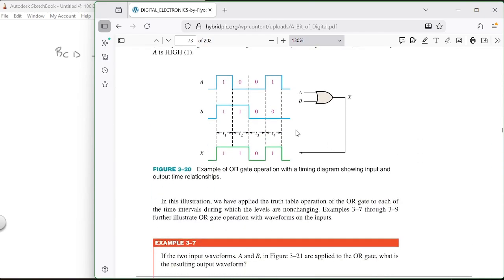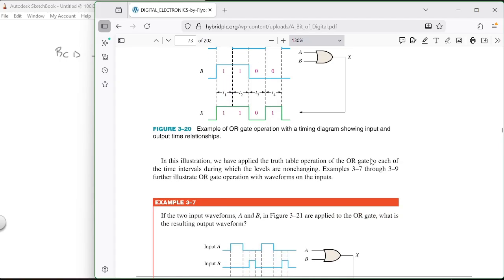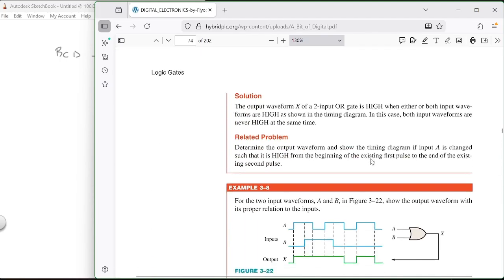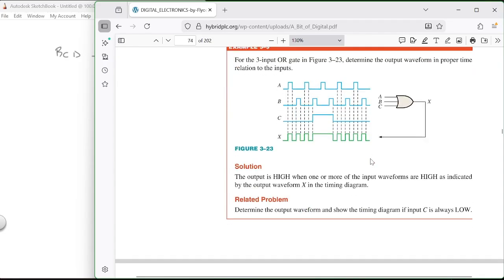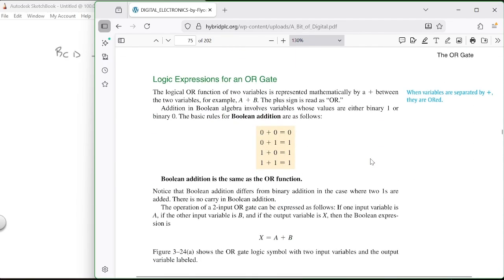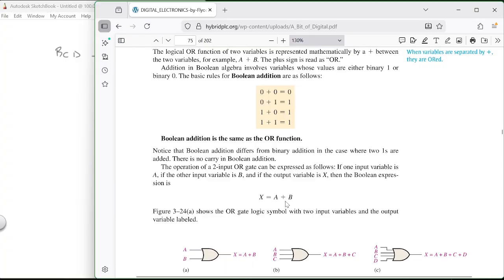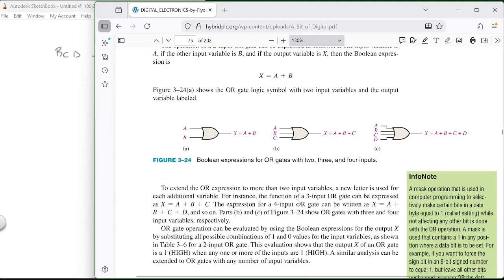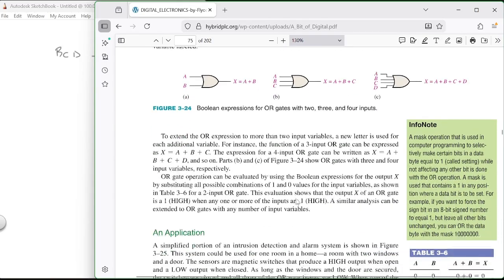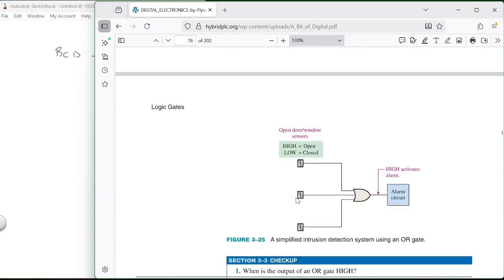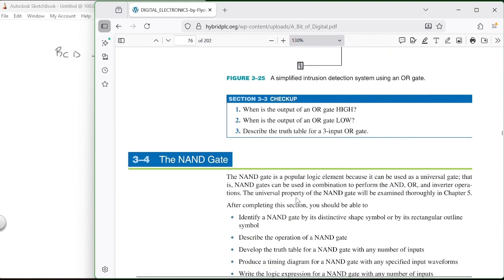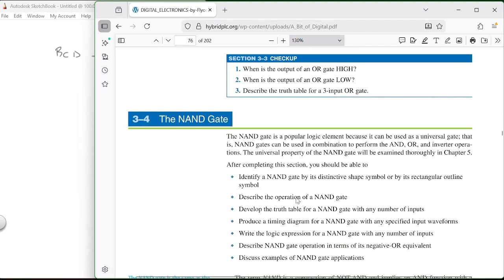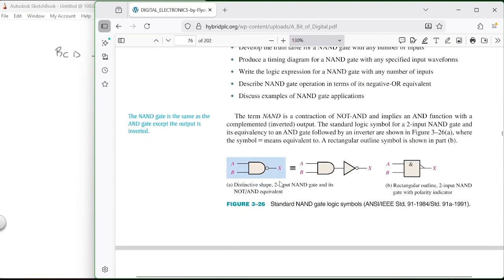And there's your timing diagram. And another timing diagram. And they use the plus sign for OR. So if you write it in Boolean, you say A or B. If you write AND, you would write A dot B. Okay. We're moving quickly through this stuff because I just don't want to spend a lot of time on it, but on the other hand, I do want you to understand that it's important.